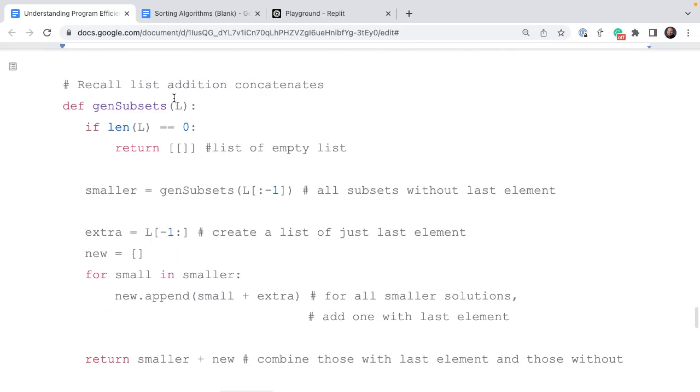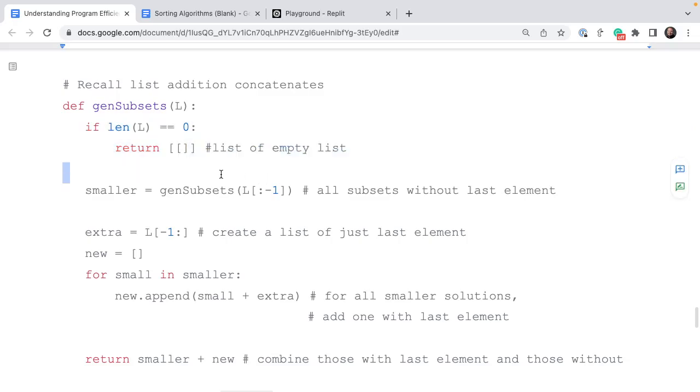If you look at this right here, gen subsets, one thing I could mention is you could always convert a recursive algorithm to an iterative algorithm. I just had to do that for my last homework problem because recursion is a pain in the butt sometimes. But it does make things a lot easier to keep track of right here. So you can see gen subsets is going to generate the power set. So you could also call this gen power set. This is just the code I worked with here. So if the length is 0, this is the base case. You're just going to return the null set.